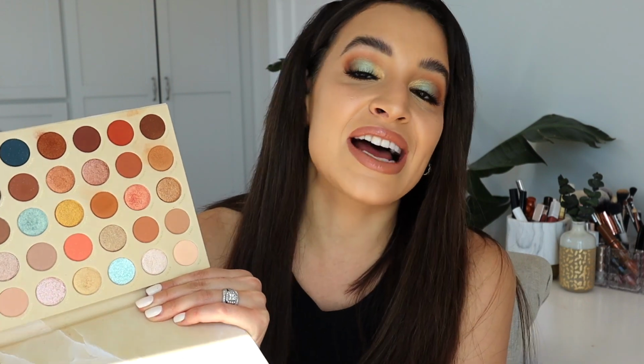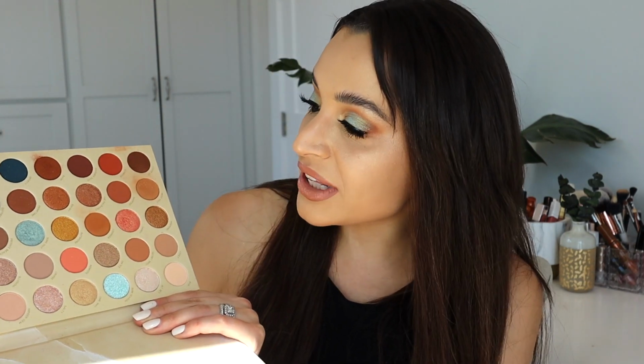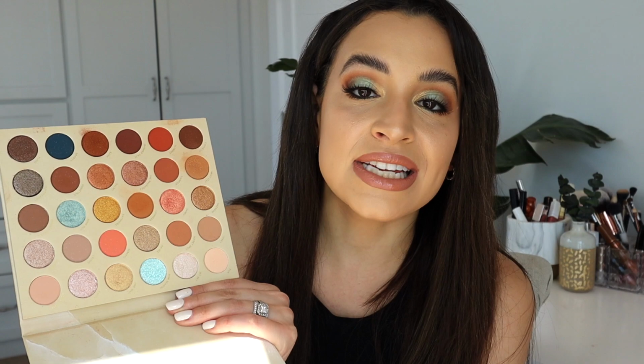It's been a minute since I bought a palette from Colourpop. I feel like I have all the ones that I really want. And I haven't bought a big Colourpop palette in a very, very long time. It's probably been years, but I was really drawn to all of the tones in this palette.